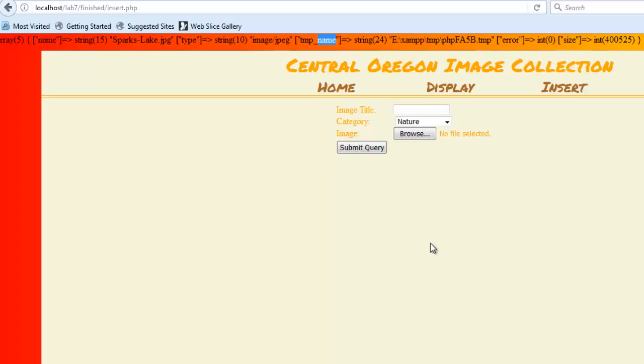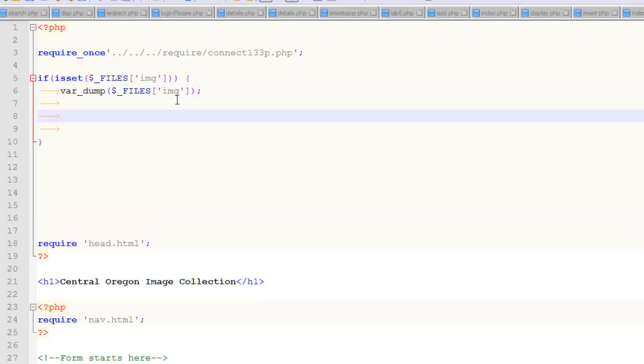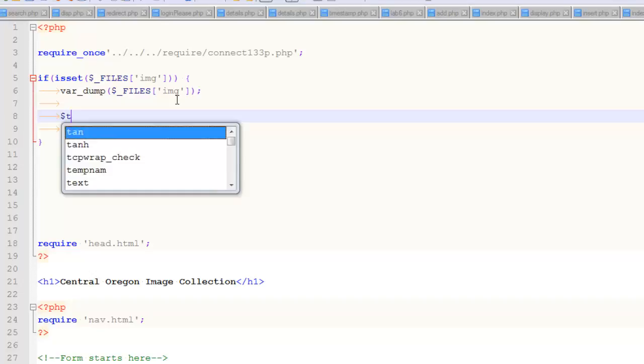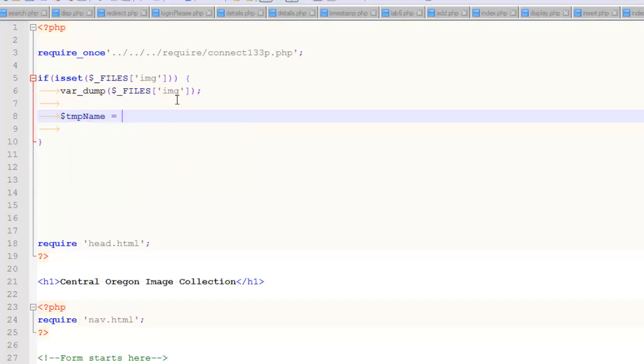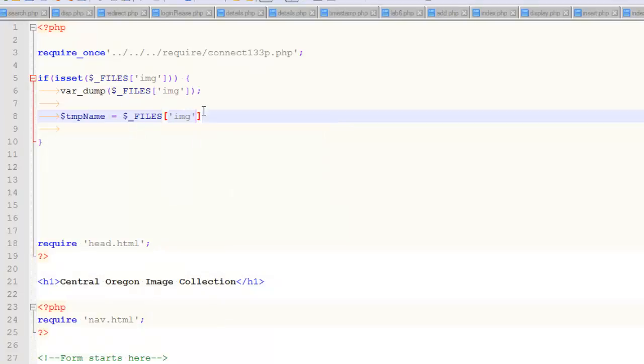One of the things that I like to do first, so I don't really care about that so much, but what I like to do is create a little variable here, and I'll call it tempName equals $_FILES, square bracket, image. Now, remember I said this is a multi-dimensional array?